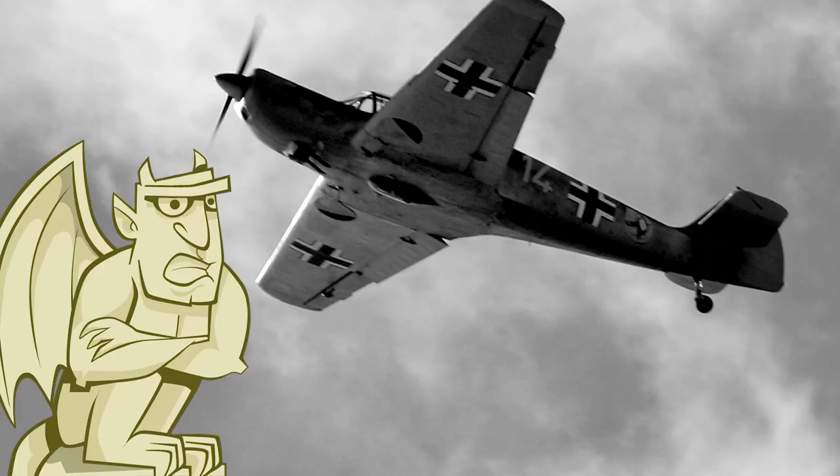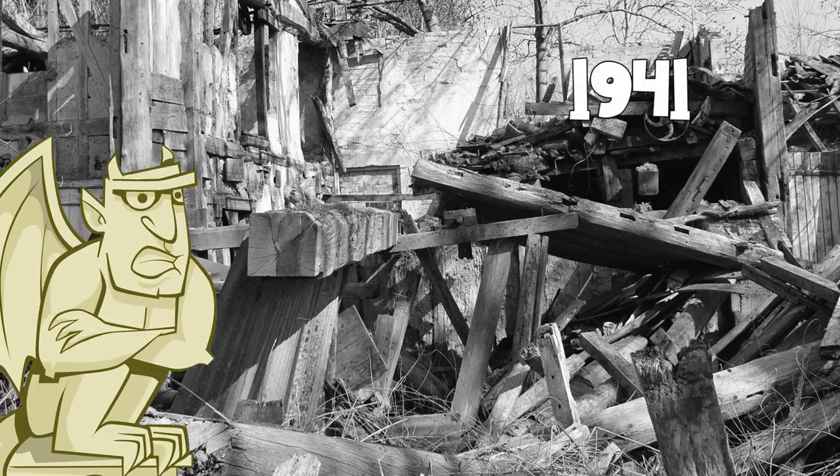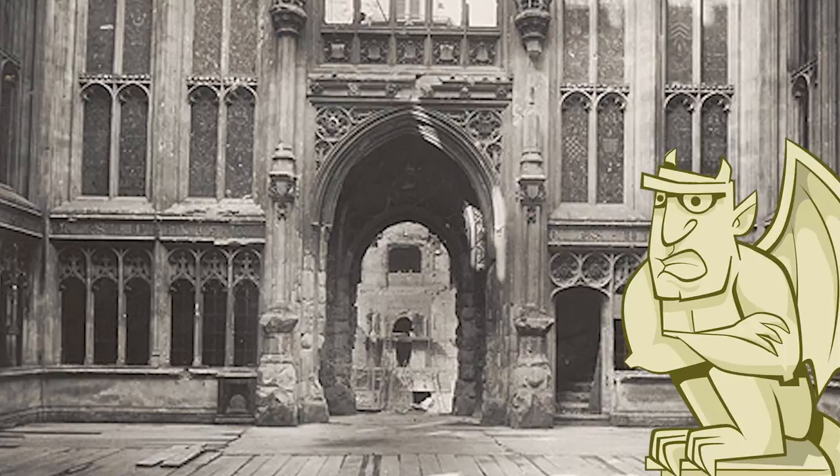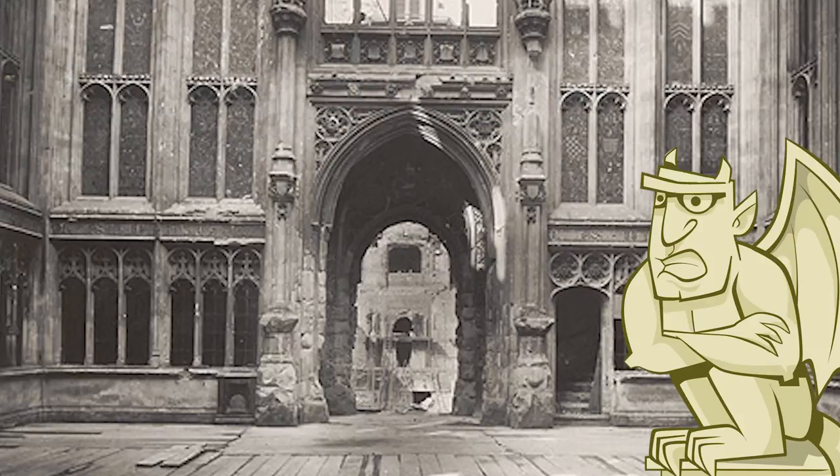There was then only 100 years or so of peace before another tragedy hit us — during the Blitz of the Second World War. 1941 was a terrible year. The German Air Force dropped bombs all over London; thousands were killed and many more lost their homes. Bombs fell on Parliament too, and things got hot for us gargoyles as Westminster Hall was set ablaze, along with the House of Commons. Thanks to Walter Eliott, a former MP who lived close by, the hall was again saved — though at the expense of the old House of Commons chamber, which was reduced to rubble. Such a sorry sight.